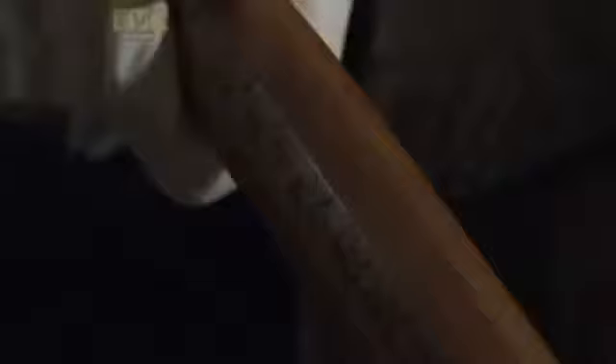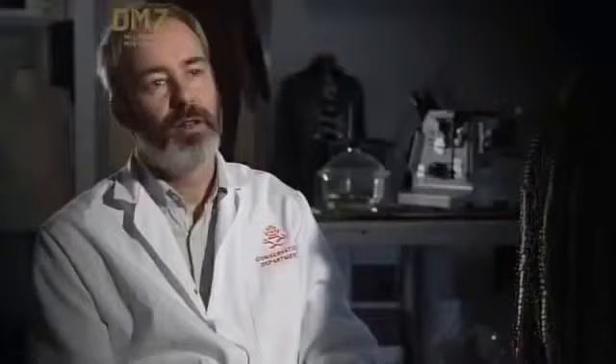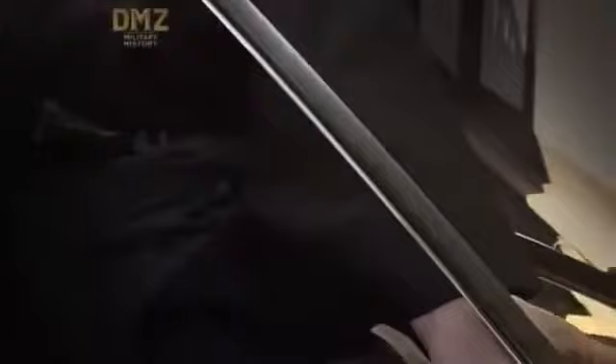How did the great swordsmith Masamune manage to create such a deadly weapon? His genius was in combining the properties of hard and sharp with tough and flexible. The fabulous thing about Japanese swords is the way in which they combine iron and steel together. The steel is the hardenable component — you can get a great deal of hardness on that edge — but if you harden too much, the sword will become brittle. David Starley of the Royal Armouries in Leeds examined a cross-section of an ancient samurai sword under the microscope. A piece of steel had been wrapped around the outside and hardened purely on the cutting edge. The sword had been quenched very effectively to give hardnesses equivalent to a modern razor. The iron is impossible to over-harden, therefore the blade remains tough as well as having the hard cutting edge.